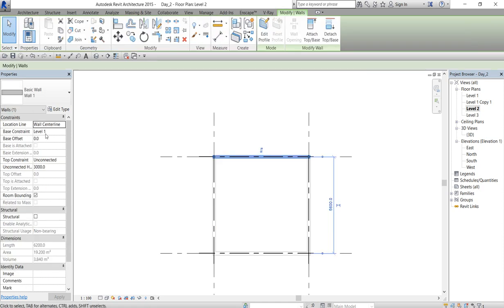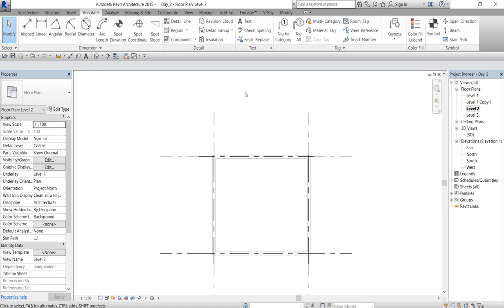Also, because it's constrained to level 1. When you click on it, it's constrained. The base is constrained to level 1. So whatever you want to do here is in level 2. Why this one is not showing faint is that it extended upward to another level. That is why you are seeing all these grid lines being there.